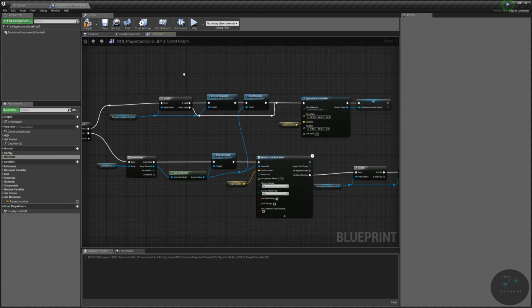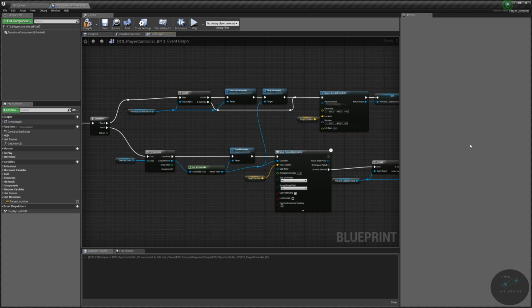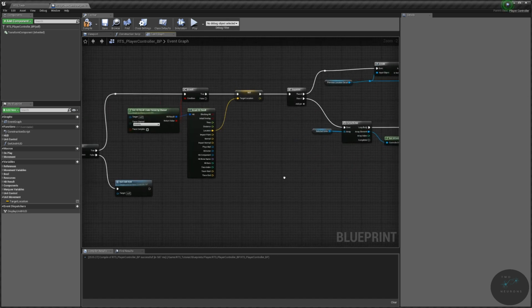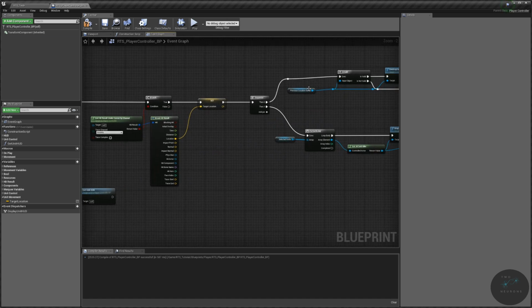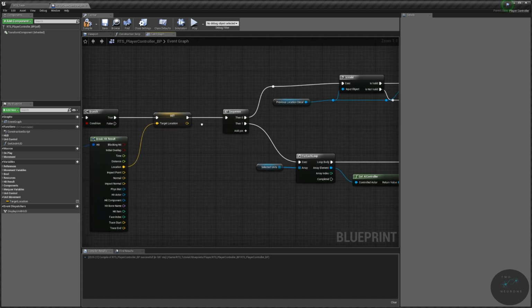So let's go back to the event graph, and what we're going to do is we're going to actually collapse, as you saw, this down to a macro just to give us some space. But before we do so, we're going to add in a feature that will be a bit redundant, but it will help us out to prevent any sort of read none errors. And why it's going to be redundant is we're going to do a check to make sure that we actually have units selected. Now you're going, well, we have this. We have, is this unit selected, true or false? Why do we need a check already on the true part?